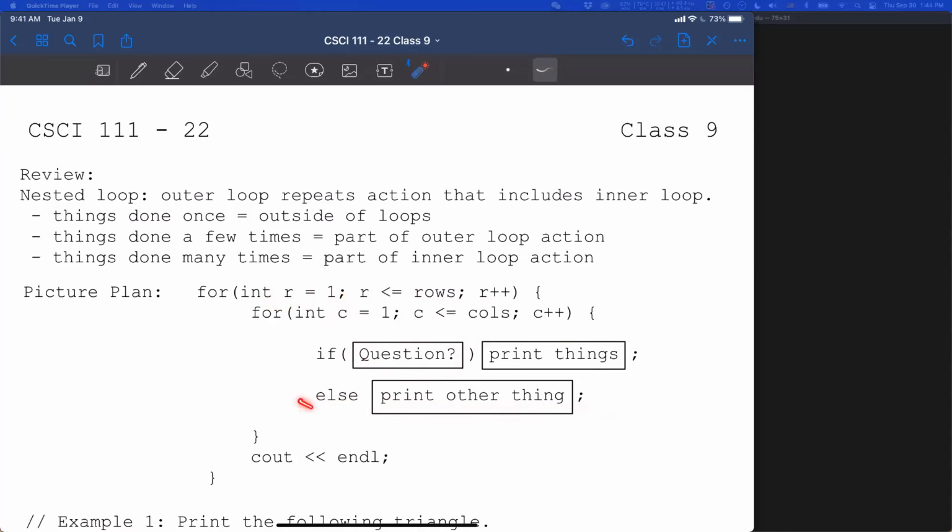So you will have an if statement to decide what you want to print. Normally after the inner for loop, you will have an endl line in the outer loop. Notice that this endl line is part of the outer loop, but it's not in the inner loop, since after you print the whole line, you need to move on to the new line. And that's where you do the endl.